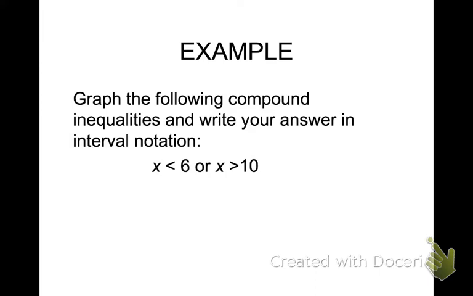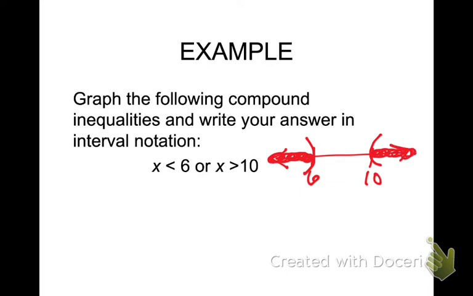Okay? So graphing it, let's see what that would look like. I'm going to put 6 on the left, 10 on the right. Smaller number on the left, larger number on the right. Parentheses or square brackets? Parentheses. My parenthesis is going to be facing to the left because I want to go less than 6 for my shading. I'm going to have a parenthesis at the 10 open to the right because I want to shade to the right.